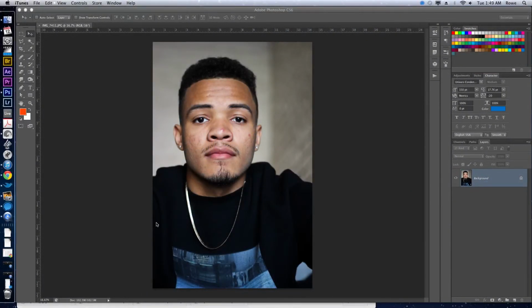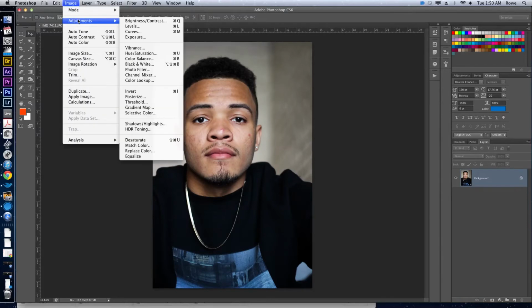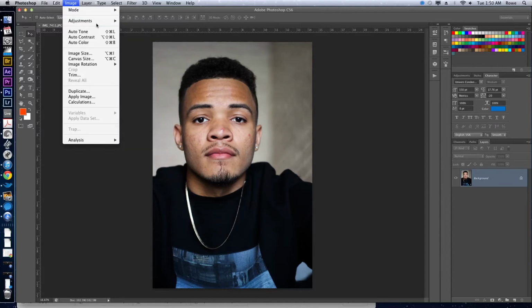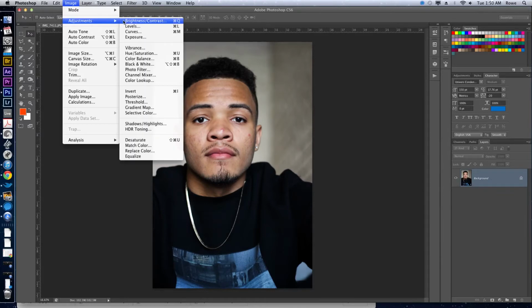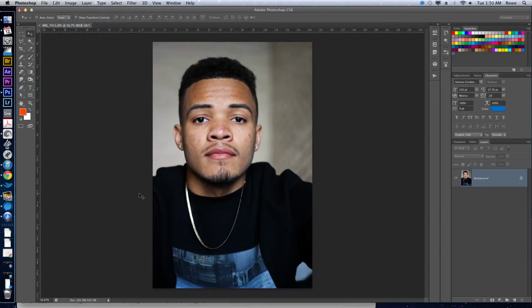All right, today in Adobe Photoshop CS6, I'm just gonna go over a couple basics. We're gonna do a little bit of exploring inside the image adjustments column here. We will go over brightness, we'll go over levels, just a couple that I use fairly often: Vibrance, hue saturation, black and white, and probably shadow highlights. We'll start from the top and we'll go with brightness and contrast.